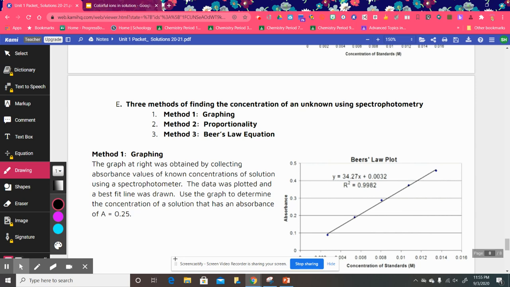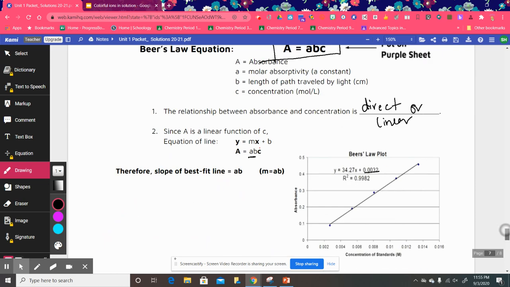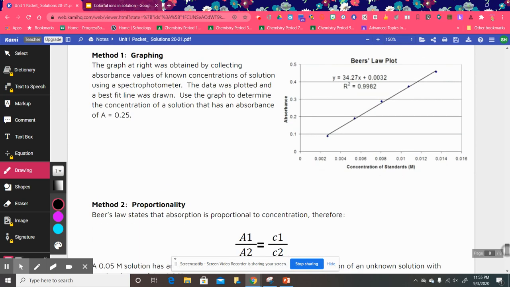So it is important that you are able to use all three methods. In the lab, the most common method that's used is by making an absorbance graph. So this is the graph that was made by collecting absorbance values of known concentrations. It was plotted and a best fit line was drawn.